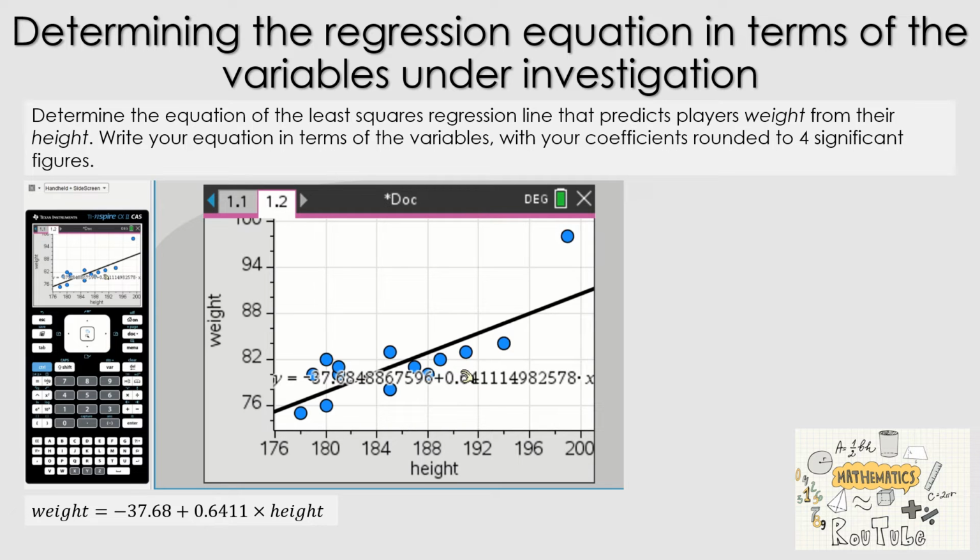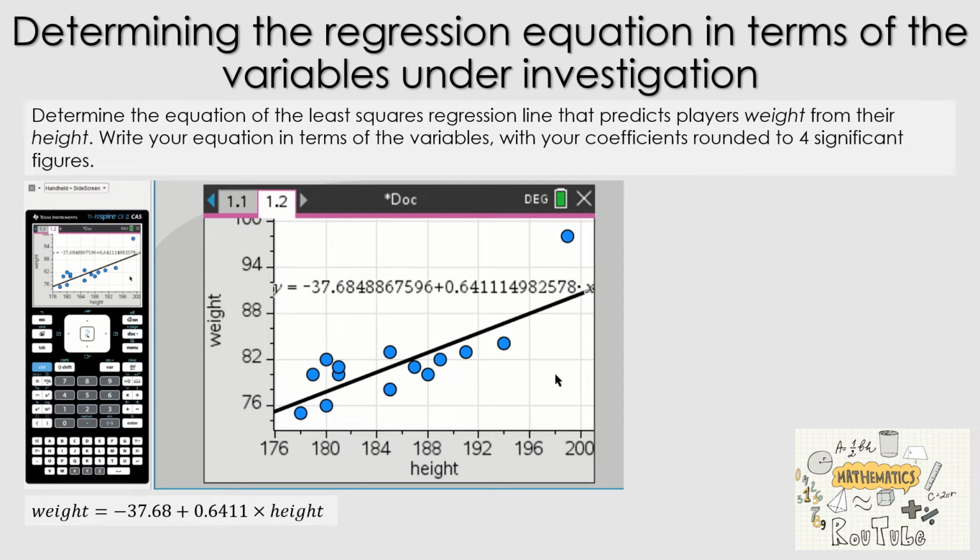Now if you do need to move the regression equation, you can just hold down your cursor onto the regression equation and drag it up to see it more clearly if you need to. Okay, now in terms of the rounding, with significant figures, always start at the first non-zero. So with the y-intercept, negative 37.68 and so on, the first non-zero is the 3. So we should have our y-intercept rounded to negative 37.68. The 8 stays as it is because the next digit is a 4, which is obviously below 5. So negative 37.68 for our y-intercept.